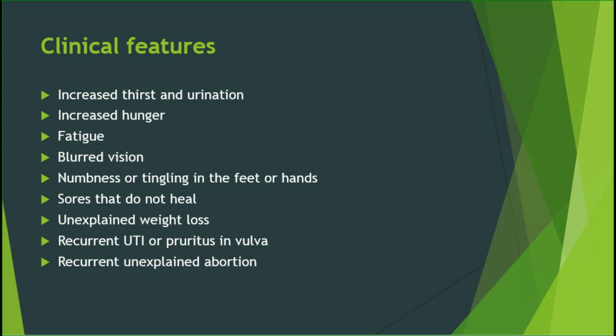Because of hyperglycemia, your body's osmolarity will be increased. So if your body's osmolarity is increased, then the body will try to compensate for it. The body will compensate by passing excess amounts of glucose through urination. That means glycosuria. As a result, your urination will be increased, and because of the excess urination, the patient will be dehydrated. If the patient is dehydrated, then you will have increased thirst. So this explains the reason behind polyuria and polydipsia.